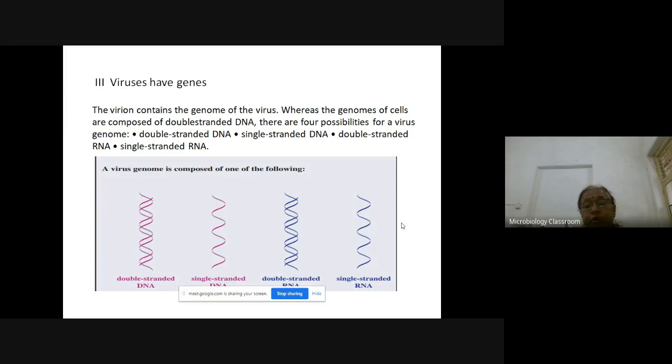I've also told you about some alterations in the structures of these RNA or DNA strands, where along the length of the DNA there may be complementary bases, and there may be pairing between these bases wherever complementarity is there. This results in the formation of various shapes of the genetic material, whatever it possesses, either DNA or RNA. Viruses also possess segmented DNAs or RNAs. So this is about the viruses.